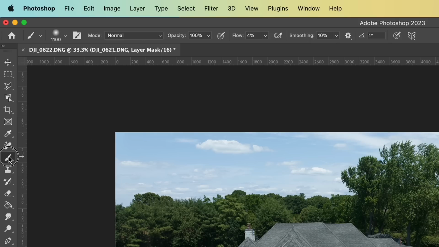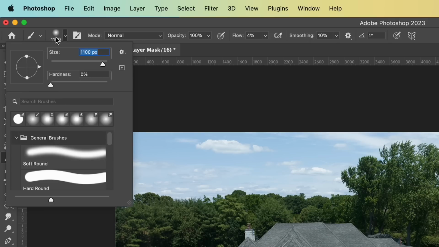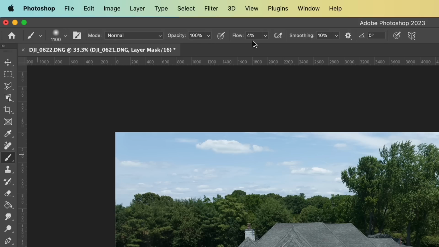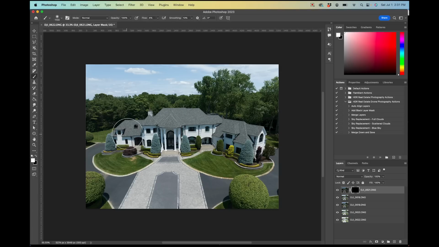So we want our brush tool here, which you can get also by hitting B. And we want a nice soft brush. So I'm gonna go hardness 0%, just a very soft, round brush. And that's good. And here's the important thing, opacity 100% is good. We want our flow low, so it's only gonna be a little bit at a time as we brush that it's revealing. So 4% is good. Anything 5% or under is a good amount to use usually. So brush size, this is pretty large right now, which is good. I like it to be pretty large. And you can use your bracket keys to go up and down on the brush size.